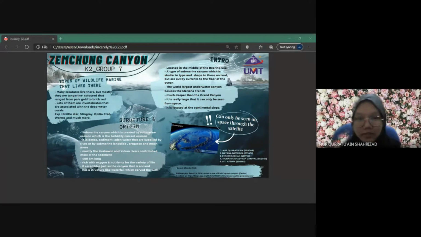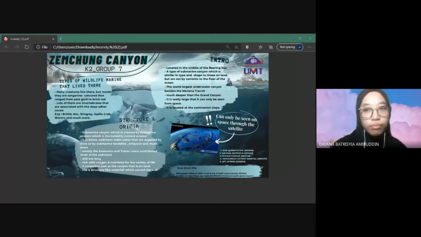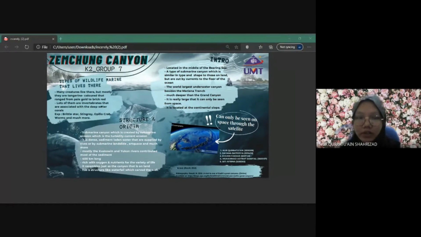Before we dive deeper into ZHEMCHUG Canyon, first, what is a canyon? Canyons are created within the earth terrain by rivers, creating deep cuts, bound with cliffs and carved by erosion. Canyons in the earth crust are deep, narrow valleys that elicit superlatives and a sense of wonder.